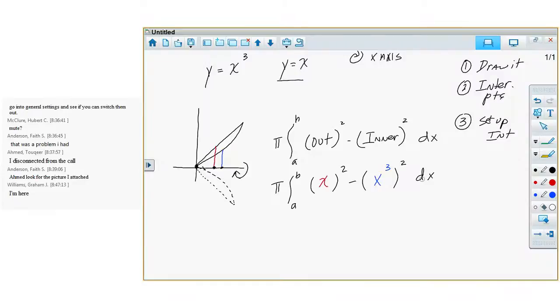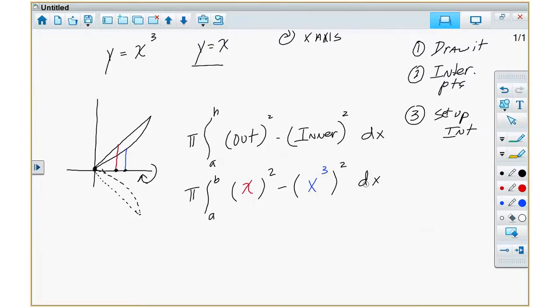So where are the intersection points? 0 and 1. How'd you find those? You just guess. Yeah, guessing is good. Actually, you just set them equal to each other or use the calculator. Now, as functions get more and more complicated, use the calculator. Find the intersection point. Don't spend a lot of time trying to find the intersection point between two cubic functions. That would be nightmarish. So, just do what the thing said. Usually, most of the time, they're going to be in the first quadrant, and they're going to be pretty simple.